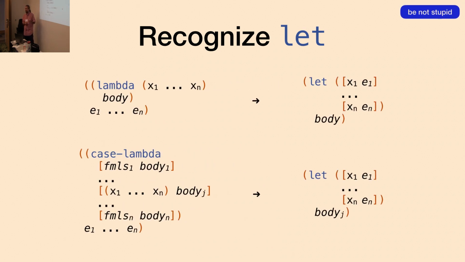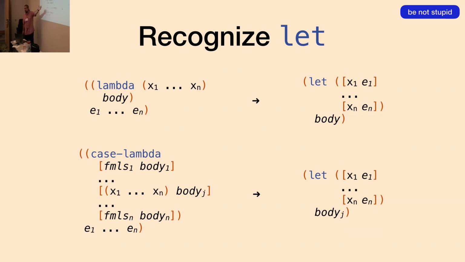We actually want to manifest the let. And we do that because we don't want the overhead of having to allocate a closure, and we don't want the overhead of having to do a function call. And we want to expose x1 through xn here as local variables that the register allocator has an opportunity to put into registers, or if not, stack frame locations, which is still better than having to pull them all off an argument list and put them somewhere.